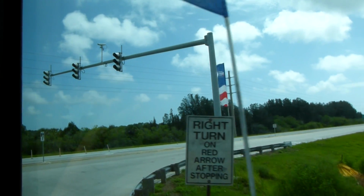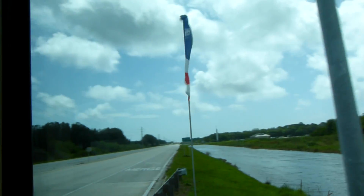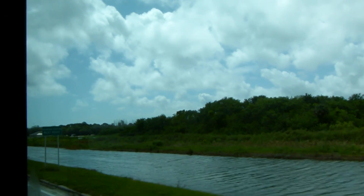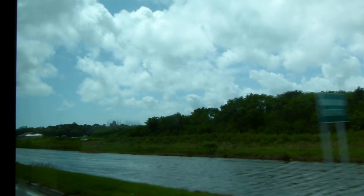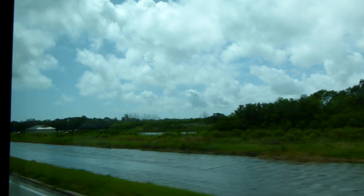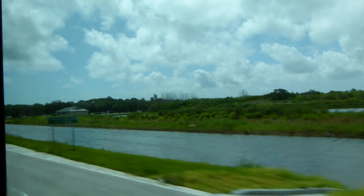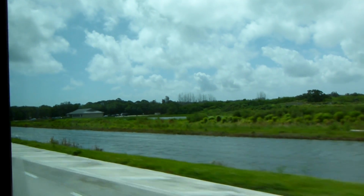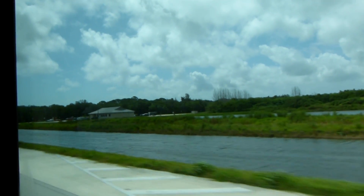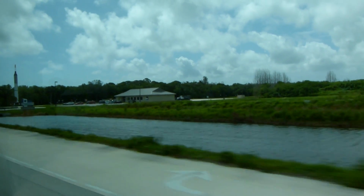Alan Shepard Jr. was the first American to go into space, lifted off May 5th, 1961, in a Redstone rocket, just like the one coming up to our front right. That's actually a ballistic missile, never intended for manned flights, but the president wanted us to catch up to the Russians, who were ahead of us at that time. This is what we had on hand, this is what we used, a Redstone rocket, which by the way is much smaller than the booster rockets used on the shuttle, much smaller than the new booster rockets that we're going to use on the SLS, the new moon rocket. That's the Space Launch System, by the way.